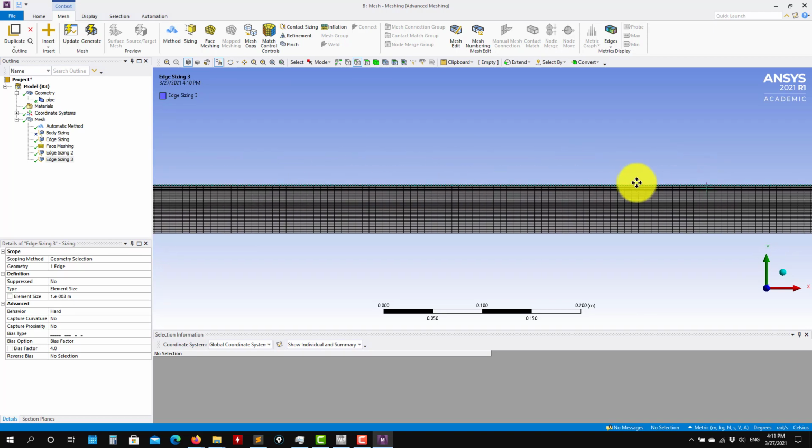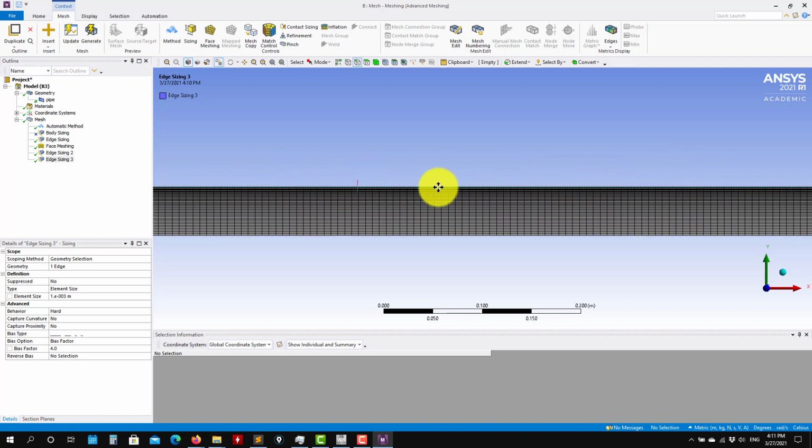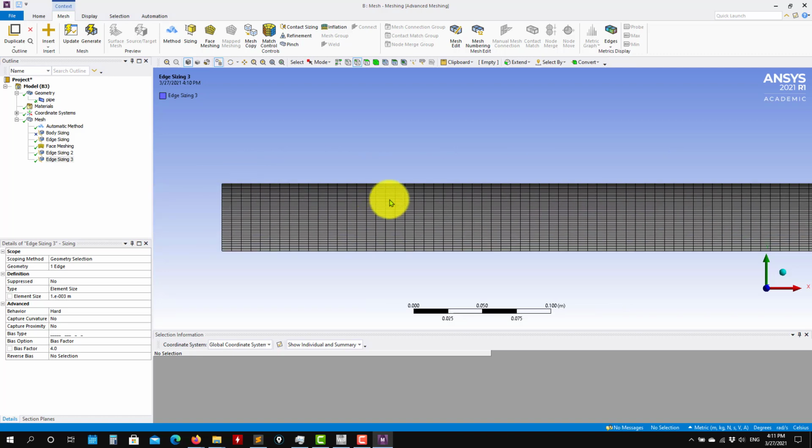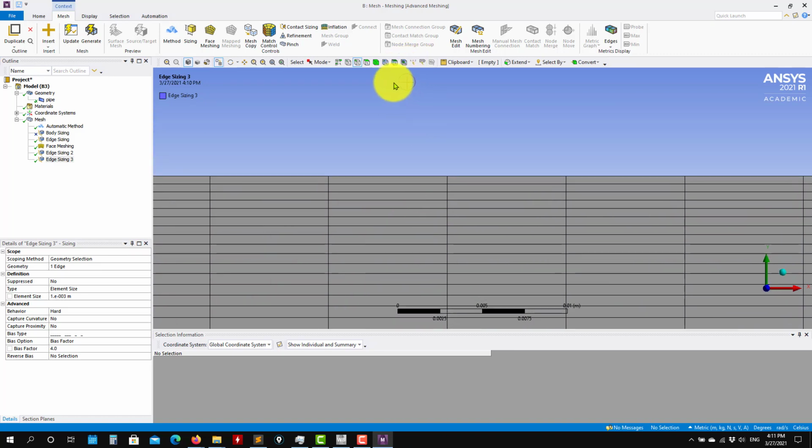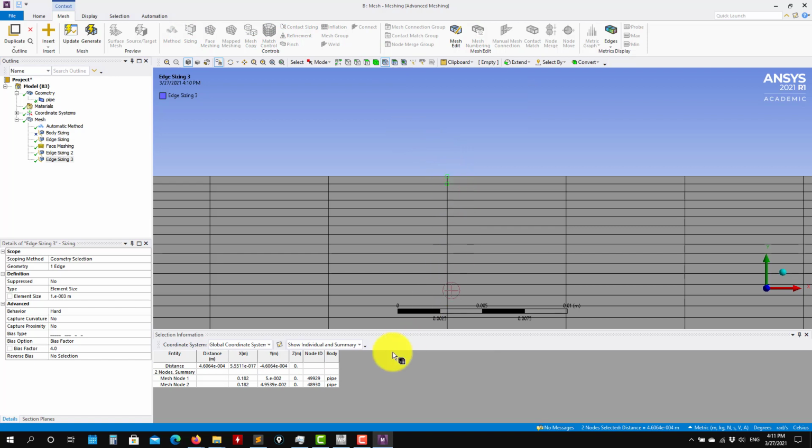Okay, so now at this point, just go crazy. You can change it, put cluster cells. We have seen in the theory how to compute the integral length scales, and also how to estimate the y plus value and the first cell center. So for instance, here we have this one. If you want to measure a distance in this mesh, use the node selection, and select from here to here. This is the distance from here to this node. Remember that the solver is cell centered, so you divide this one by 2, and with this distance you can compute your y plus value.